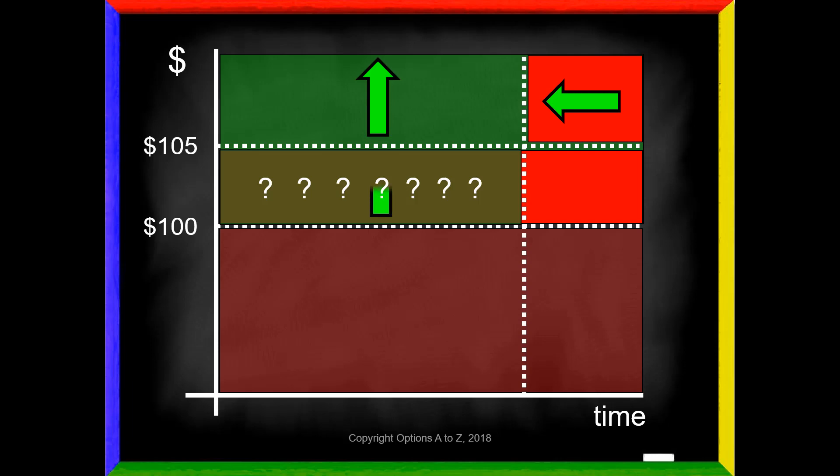So, for example, if the stock happens to land somewhere in this range, let's say $103 or $104, but it does it relatively quickly, yes, the option will be profitable at that moment. But if you continue holding it through expiration, it will then expire worthless. I know it can be confusing, but let's go over to the CBOE's, that's the Chicago Board Options Exchange's Option Pricing Model and see these concepts in action.